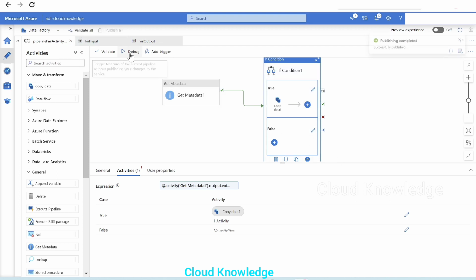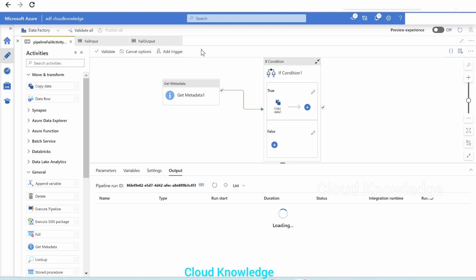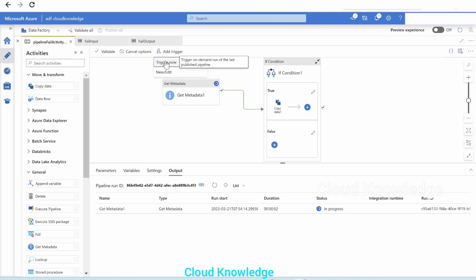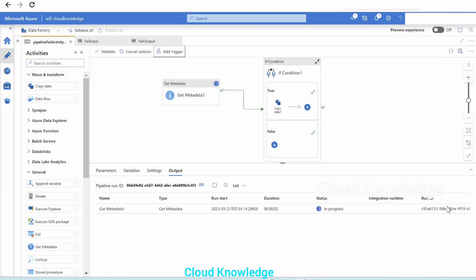We'll try to debug the pipeline. Publishing completed. We'll debug the pipeline, and we'll also perform a trigger run, so that we can see the result of the pipeline status in the trigger execution too. So we'll click on trigger now and click OK.